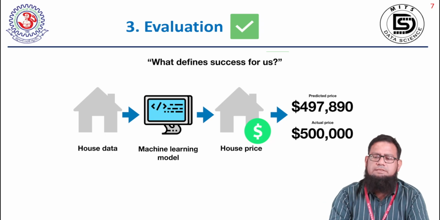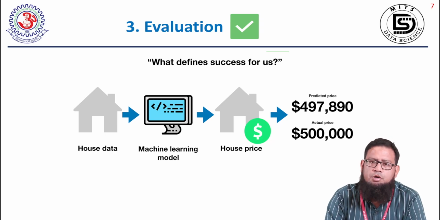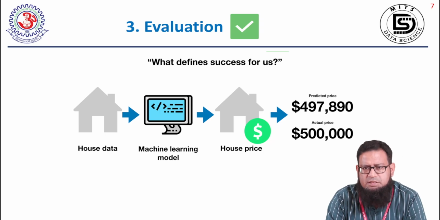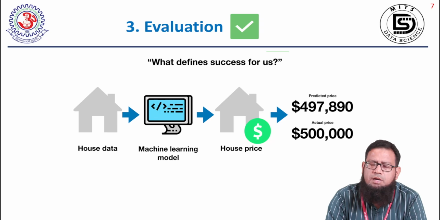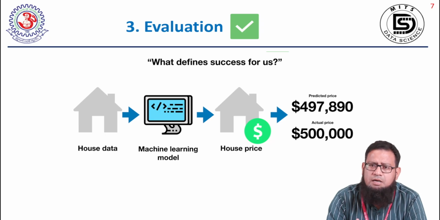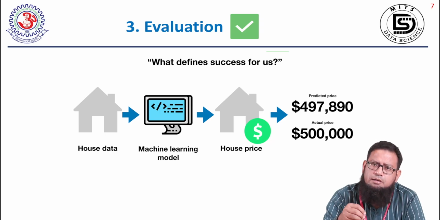And one more thing is that this is a regression problem, so the metrics for this will be different. For example, if you're talking about a classification problem, like when you want to classify whether this is the image of a cat or dog, a man or woman, or heart disease or not, in those cases your metric will be accuracy, F1 score, recall, precision, and all this. But for a regression type of problem, your metric will be mean squared error, RMSE, R square, and all this stuff.